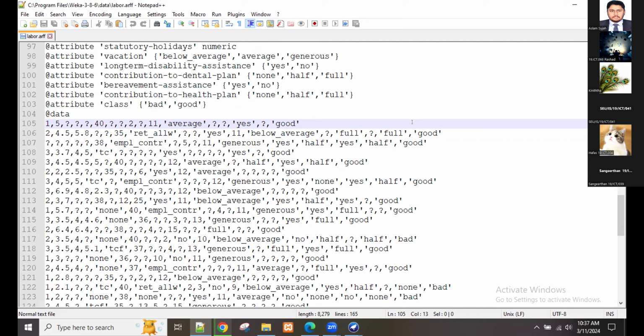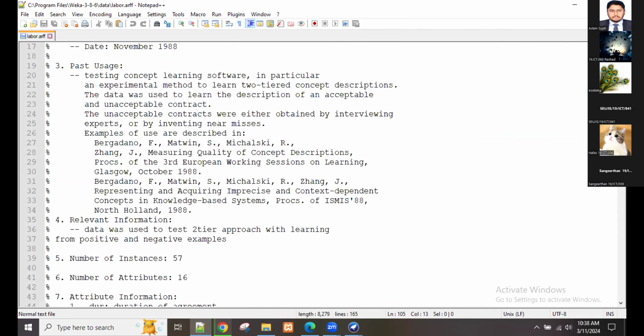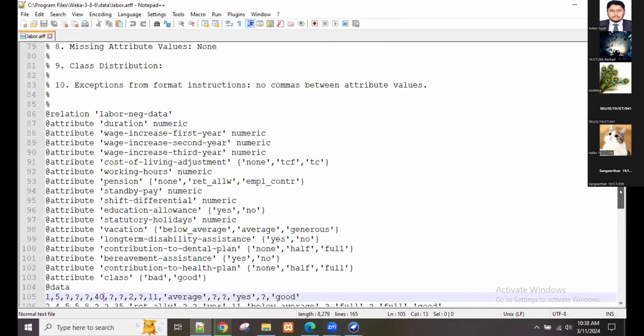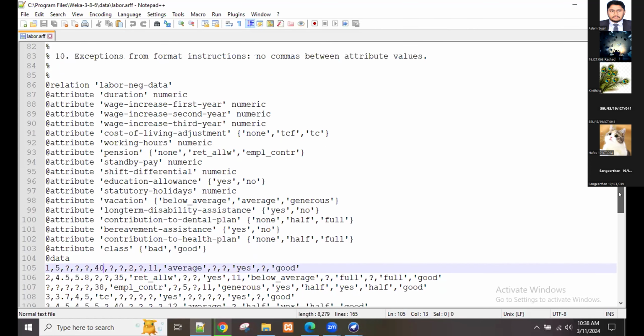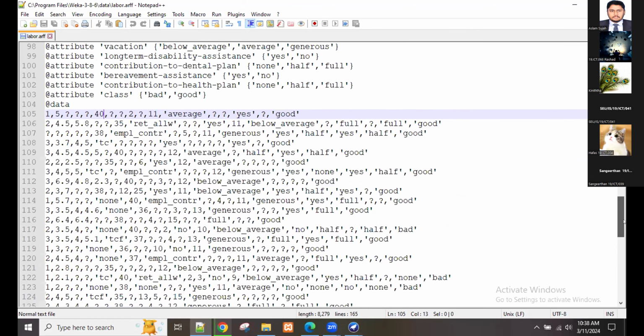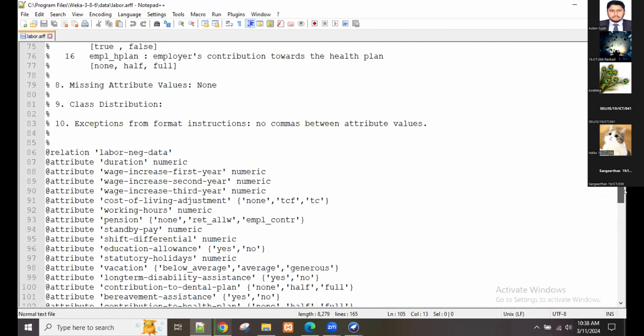So do we need to create the data only, ARFF data? Yeah, just open the notepad, then you can create an ARFF file, right? No, sir. Do we need to create a data folder? No need. Maybe you can save it on your PCs, whatever you can save, right? Just to check whether you are creating an ARFF file in the correct format or not. That is what I need.